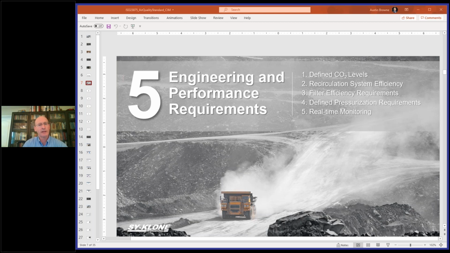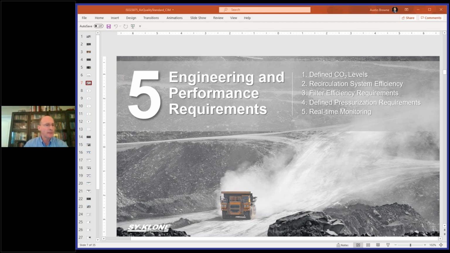The second thing we're dealing with here, which is really critical path, since our machines are operating in high dust concentrations in mining environments, and candidly, while the standard is a mining standard in the sense that it was sponsored by TC82 Mining, and it's very true that it is a mining standard, its applicability is universal as far as cabs are concerned. The cab, a mining cab and a construction cab on a wheel loader are essentially the same. The performance requirements might be slightly different from a regulatory level, but from the standpoint of how you affect the controls, they're identical. So the standard equally applies across construction machines and any other kind of machine with an operator enclosure on it.